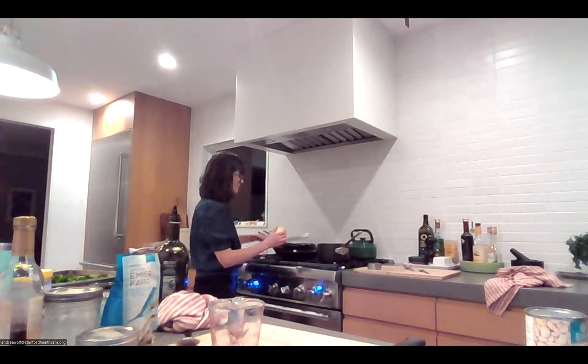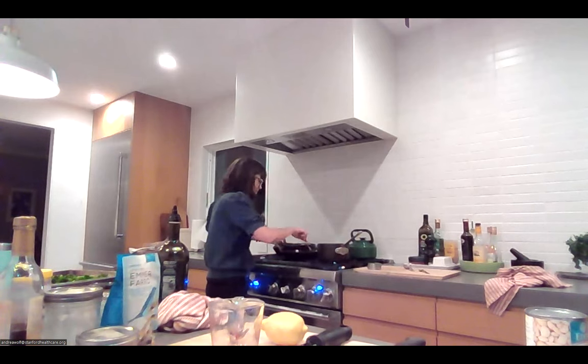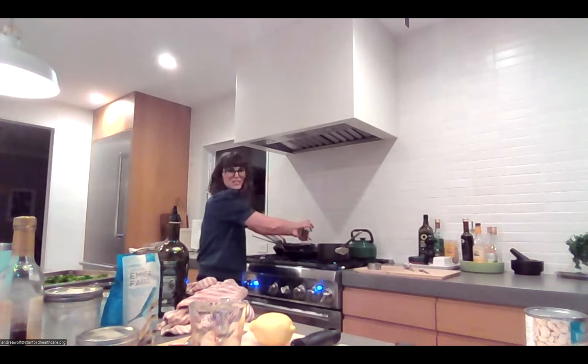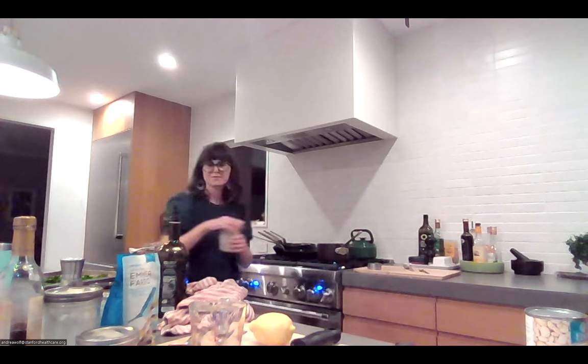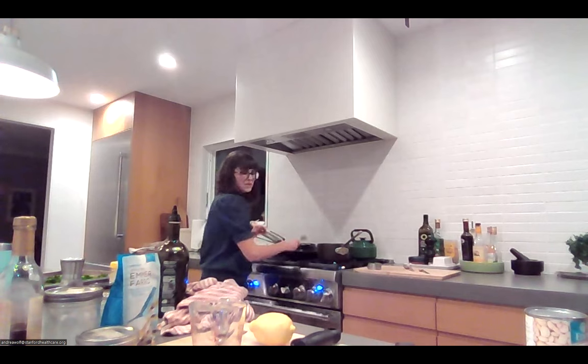I'm going to season with a little pepper and salt for the beans — just do it to taste. When you store it, you can drain off the liquid, but I actually like to store it with the marinade — the vinegar and olive oil. Let me check on the squash — looking pretty good, just needs a few more minutes.